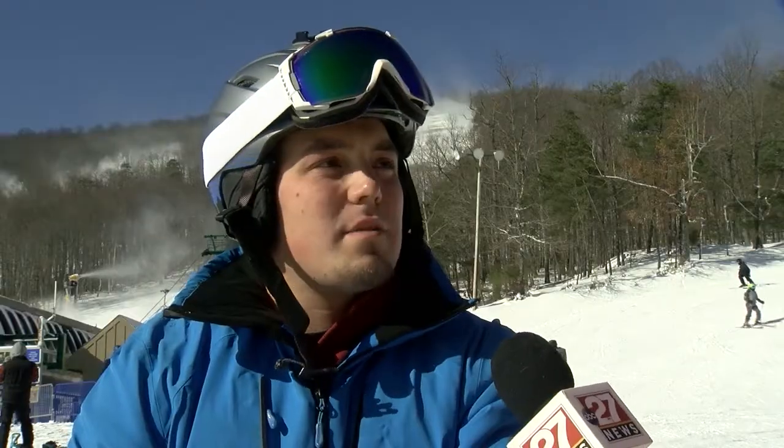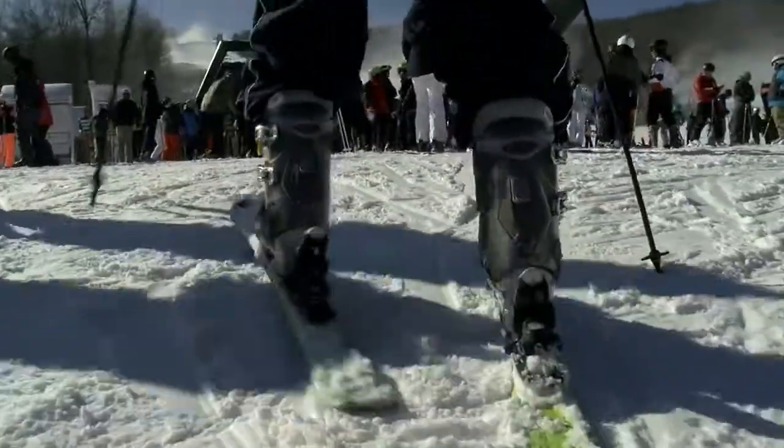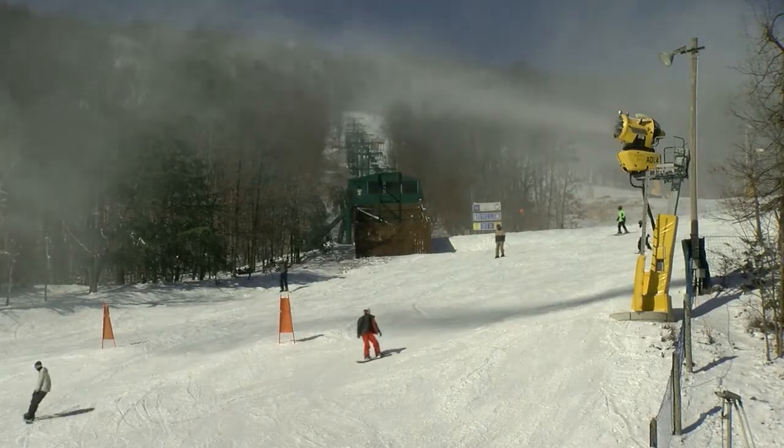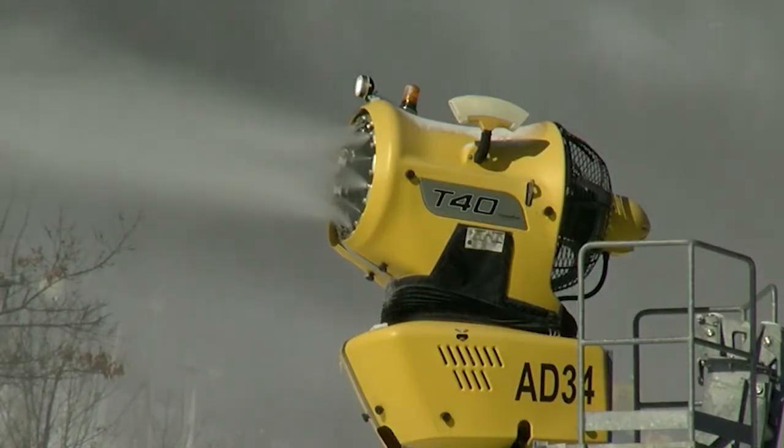If you get a real wet, warm weather spell and then it gets cold again, that makes it challenging — it's more like ice skating. It seems like there's definitely been a decline in the amount of snow we've been getting in the past few years. But with the challenges come opportunity. Snowmaking at resorts like Whitetail has gotten more sophisticated, with hundreds of low-energy snow guns that allow for more aggressive snowmaking and a faster rebound from poor conditions.